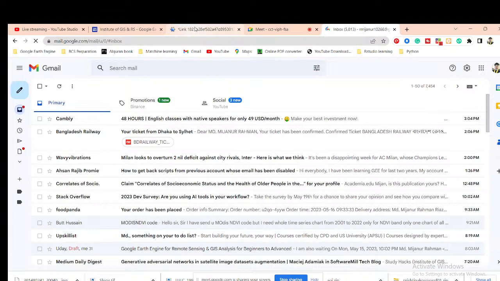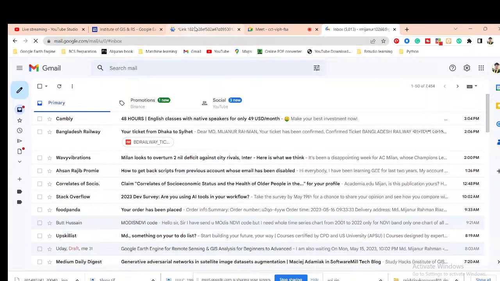Export.table.toDrive. After Export, you also put one dot, then table, dot, toDrive. Then use the parenthesis and press Ctrl and space together. Control and space on your keyboard.